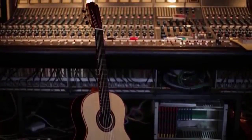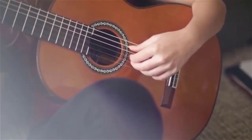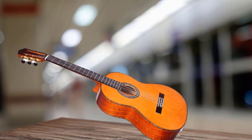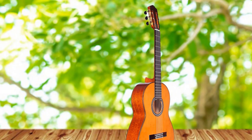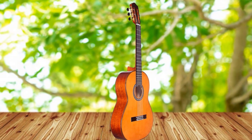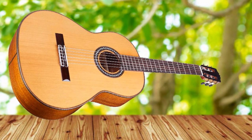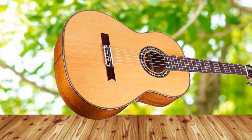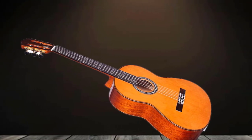Its smooth-as-butter playability and delicate aesthetic touches make it almost a collector's edition piece. By looking at the way the C9 Parlor is built, it's easy to see why it's such a beautiful-sounding guitar — its all-solid construction, Spanish heel construction style, and bracing style are all masterful techniques. The vintage elegance is quite admirable in its design. The cedarwood and solid mahogany body has a wonderful natural brown high-gloss finish, along with glimmering mother-of-pearl weave rosettes. The bone saddle and nut further enhance the overall sound. The C9 also comes with a lightweight padded case, making it easy to carry on flights or road trips.